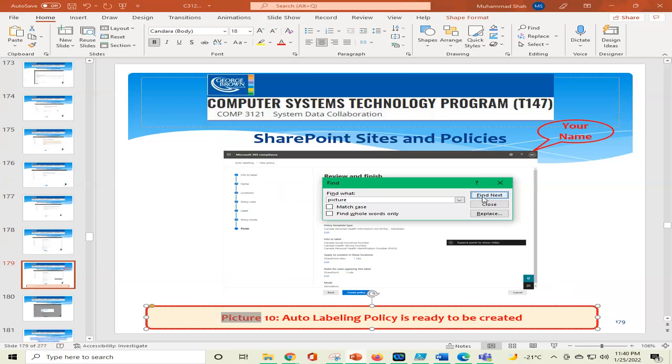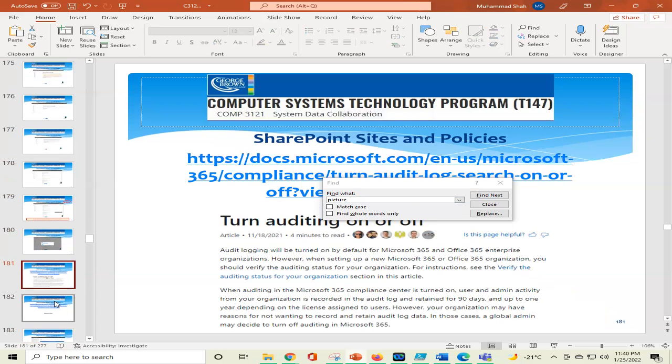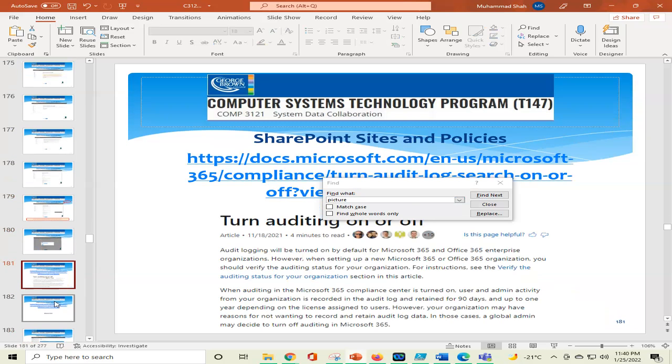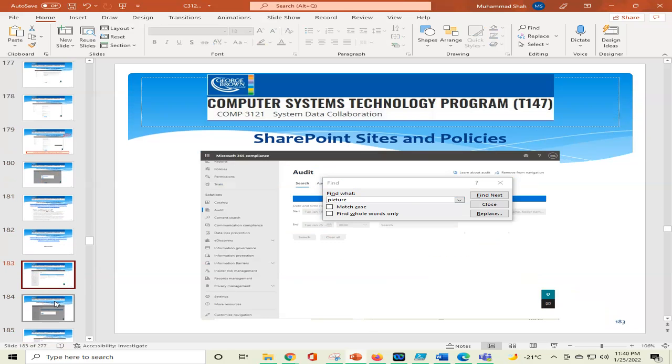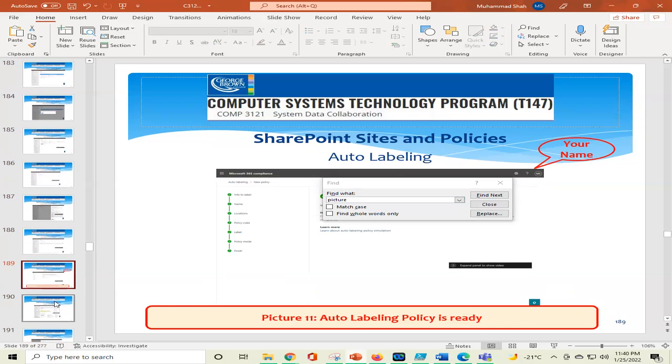Auto labeling policy is ready to be created. Picture 10 is only once here, but maybe more after that. 11th, auto labeling policy is ready.